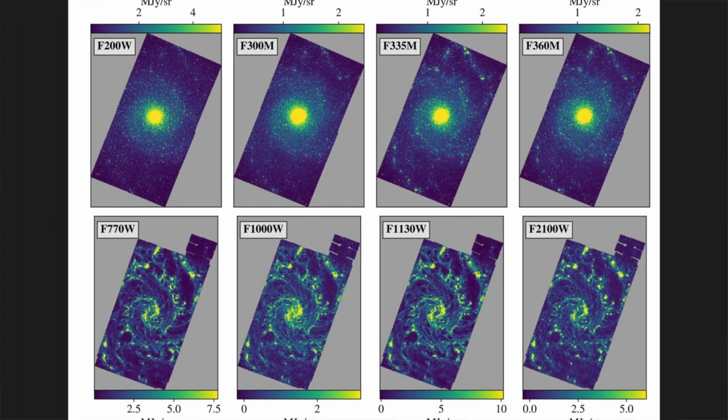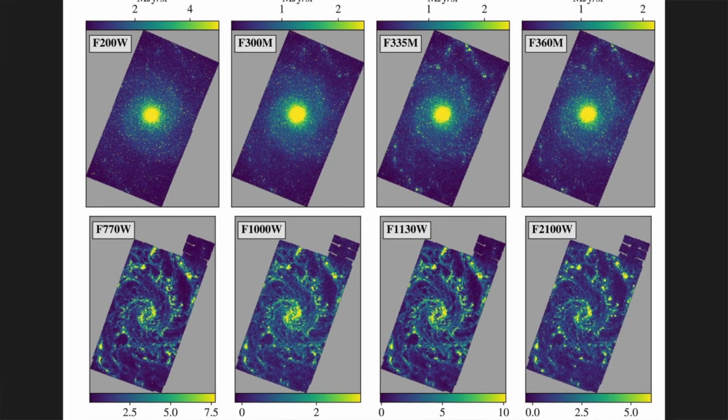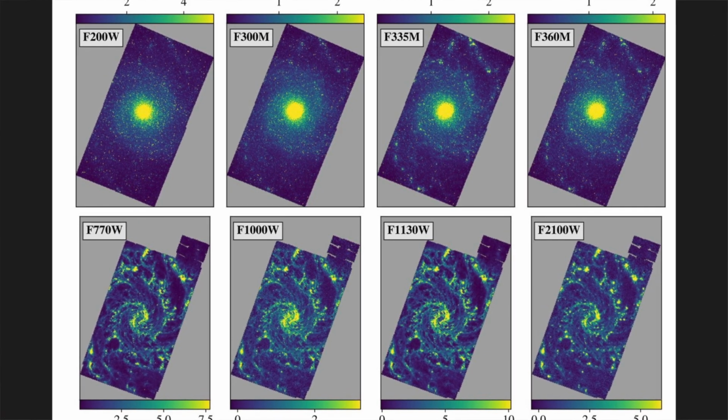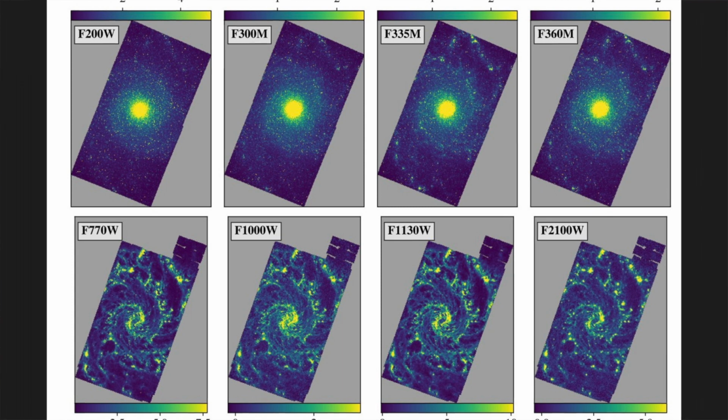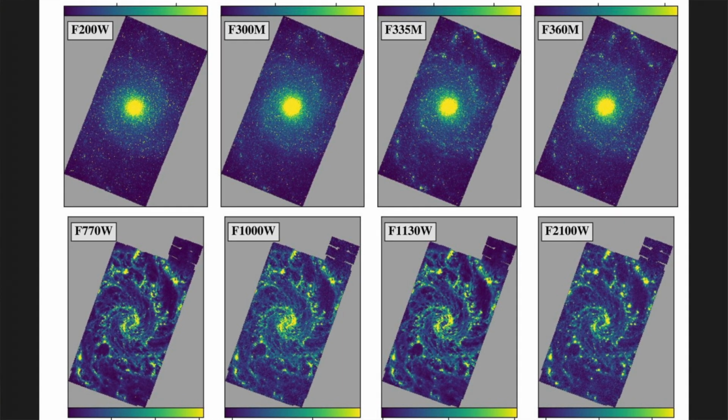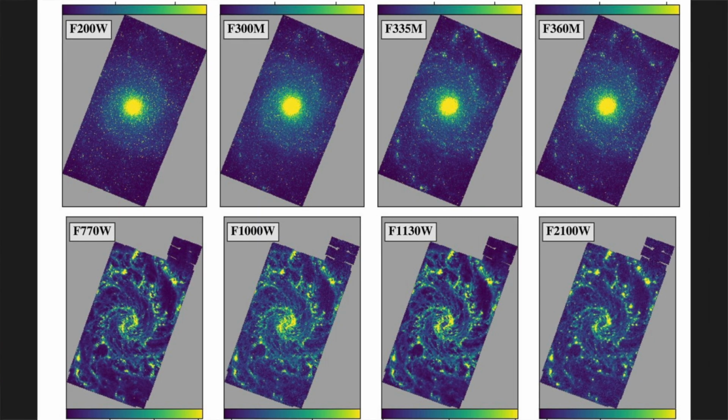This is dust continuum emission, as well as emission from polycyclic aromatic hydrocarbons, or PAHs. You can also see that we are picking up very faint structures in between spiral arms. These are referred to as spurs and have not been seen very often in observations before. So the fact that we detect these strongly across all of our galaxies speaks to the sensitivity of the JWST and how it is fundamentally changing our view of galactic structure.